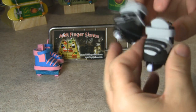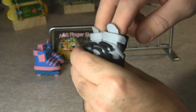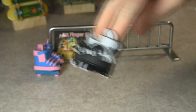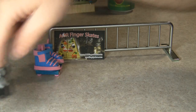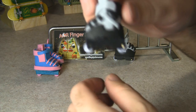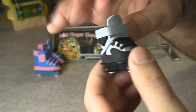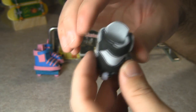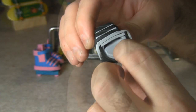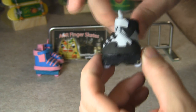I've been using these strong for over a month now, and they fit my fingers just as solid and as tight as the day I got them. You don't want them to fly off your fingers or anything like that. They're super fun. I'm not a rollerblader, and I don't really know any of the tricks or anything, but that does not stop me from having just as much fun with these things. They're super fun. They're well made. I just can't believe the craftsmanship that goes into making these. It's amazing to me. Super nice. But yes, these are all new, updated 2010 models.